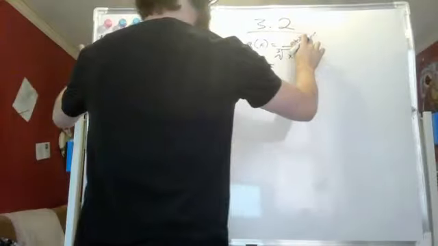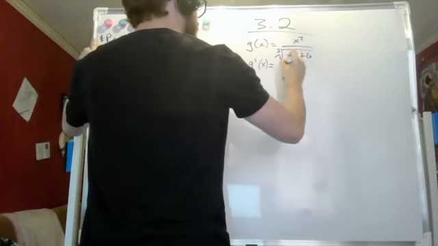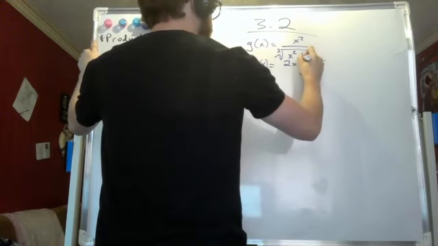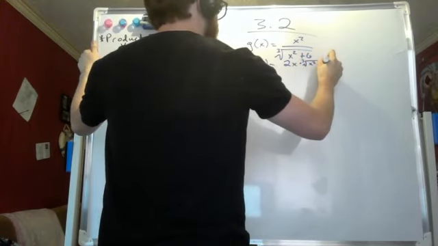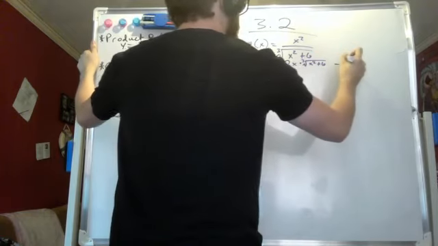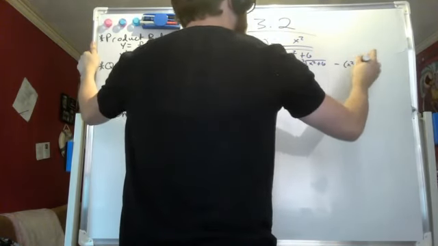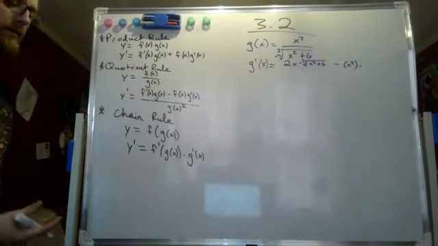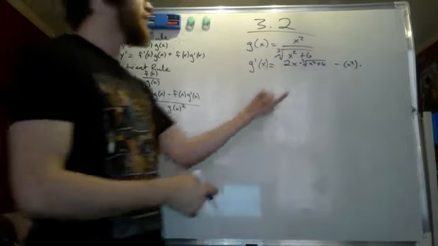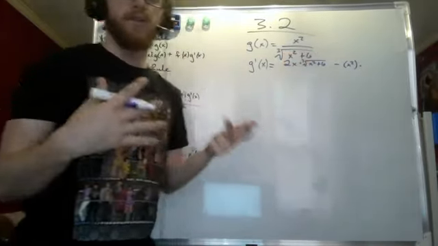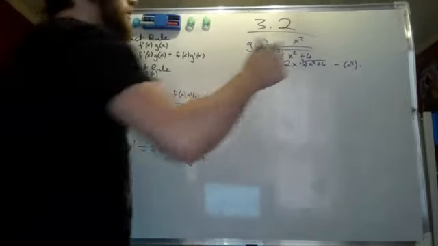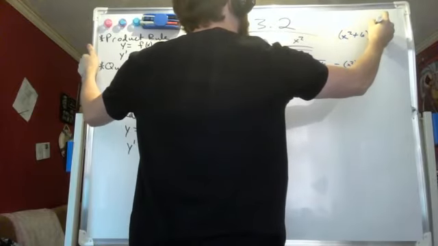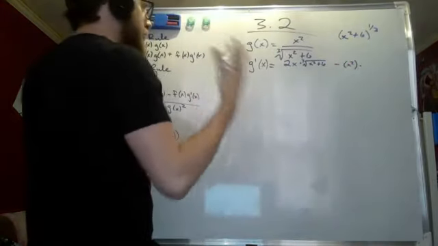Well, that's the derivative of the top, so 2x, times the bottom, so just write the bottom, don't change it. So that's cube root of x squared plus 6, minus the top, that's x squared, times the derivative of the bottom. What's the derivative of the bottom? Well, in this case, note that we have this cube root. What is a cube root? Well, that's the same thing as x squared plus 6 raised to the 1/3 power. Okay, great.